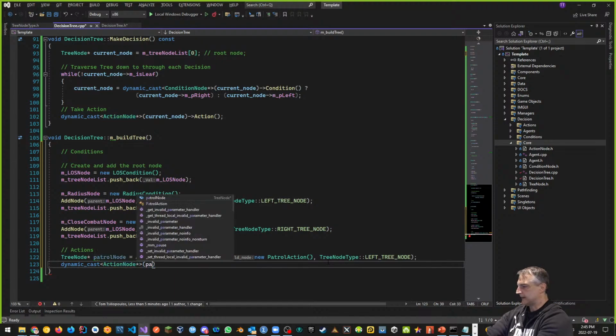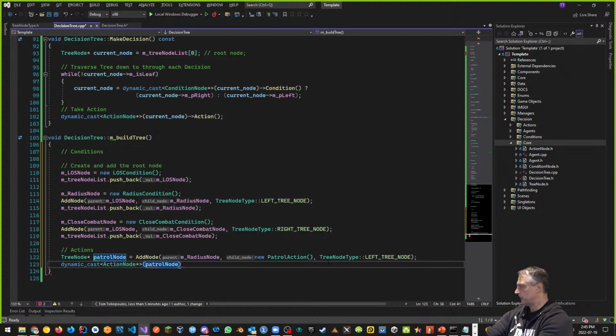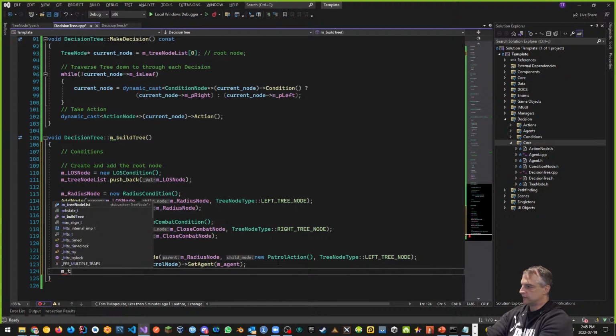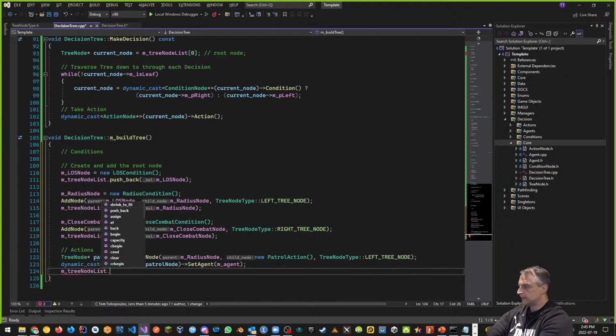And we're going to say that the patrol node, even though it's a tree node, we're going to set the agent to whatever the agent is that's pointing to this tree. So this decision tree, because remember, the decision tree also keeps track of its own agent. That's what it does. And then we're going to push this to the tree node list. Tree node list dot pushback, and we're going to push back the patrol node.